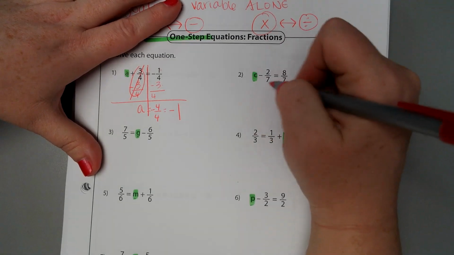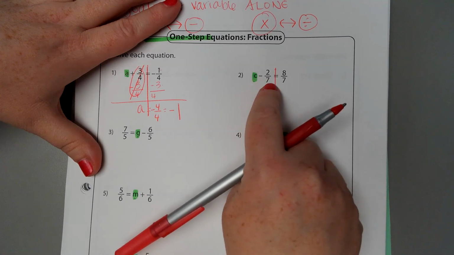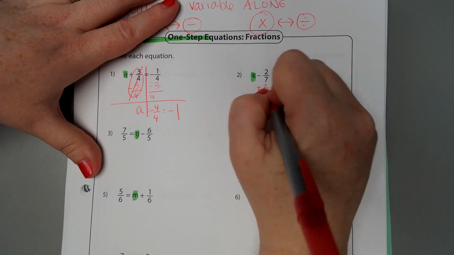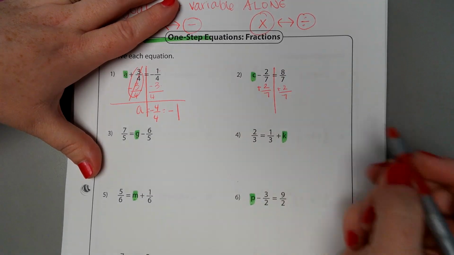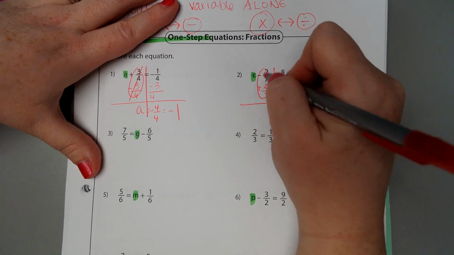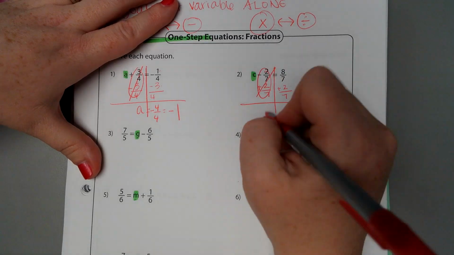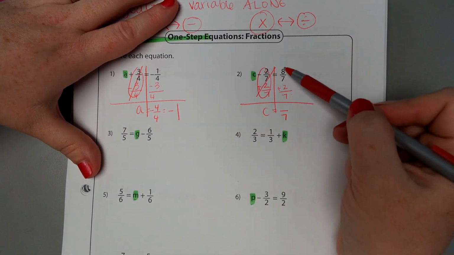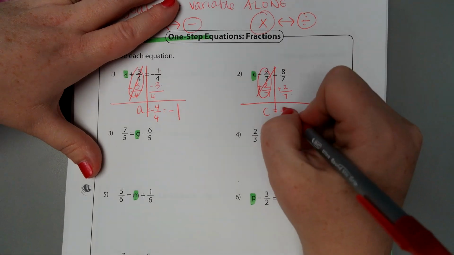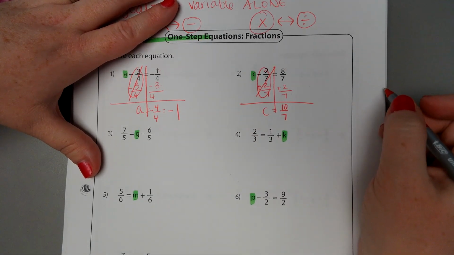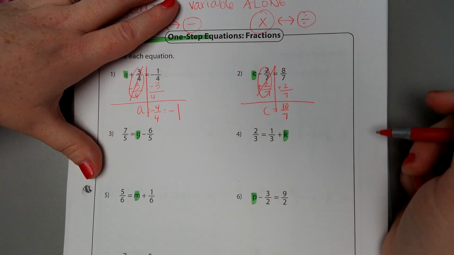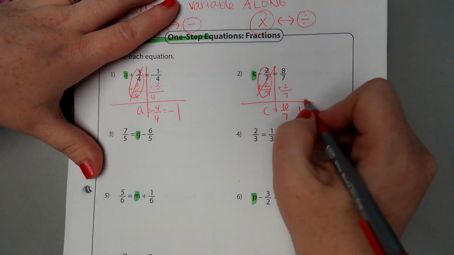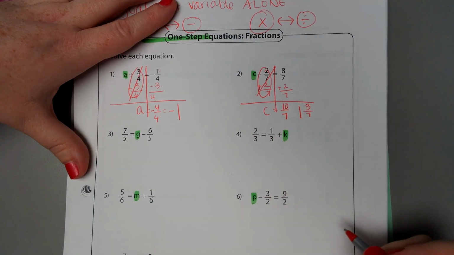Number 2, we have C minus 2/7. The opposite of minus 2/7 would be to add. So plus 2/7 plus 2/7. Over here our variable is gone. We're left with C equals, our denominator stays because they're common and we're just adding. We have 8 plus 2 more, so we have 8, 9, 10. 10/7. We can convert it because this is a fraction greater than 1, or an improper fraction. So we can convert it. We have one whole group of 7ths, and then we have 3 7ths left over.